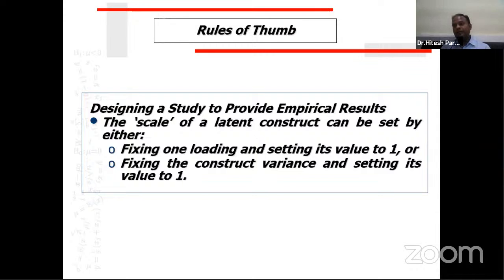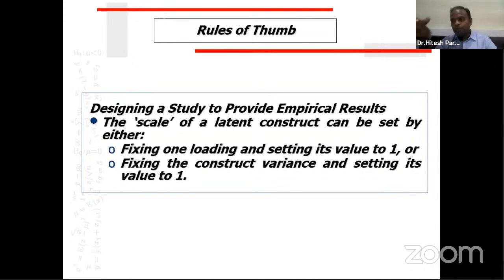So the software will fix one of the loadings as 1, either fixing one of the factor loadings as 1 or fixing the construct variance to 1. AMOS will give a value of 1 to one of the individual variables' factor loading, so that the process can be started.